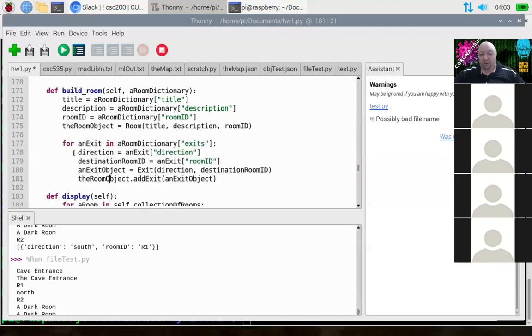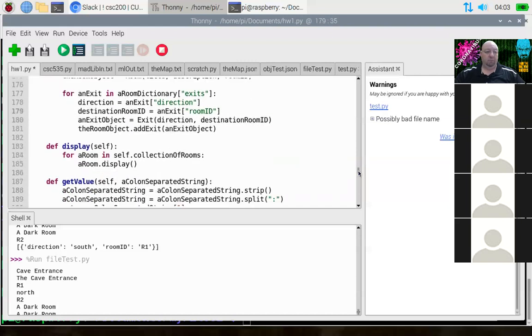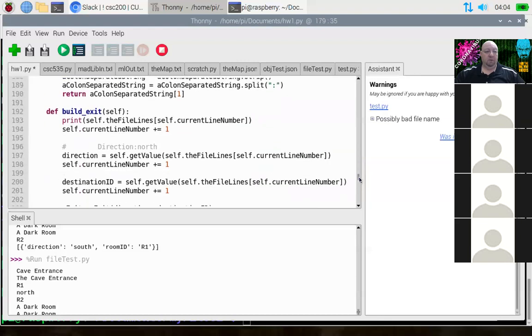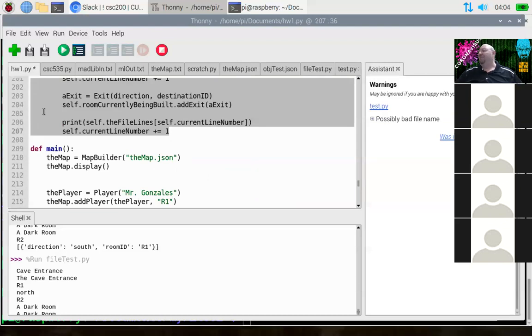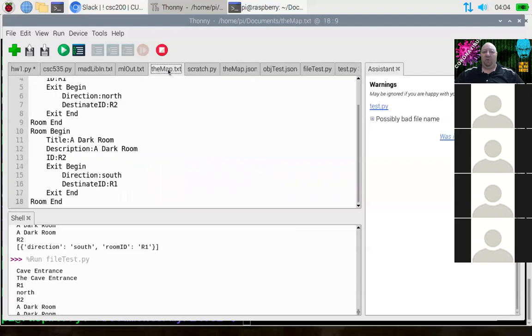So all along here, I'm extracting the information stored in my JSON file from the dictionary or the lists. I no longer need this function called build exit, because now I do that inside of build room. The reason we needed build exit before with all this counting stuff is, remember, we had these little markers that reminded us where we were, exit begin and exit end.